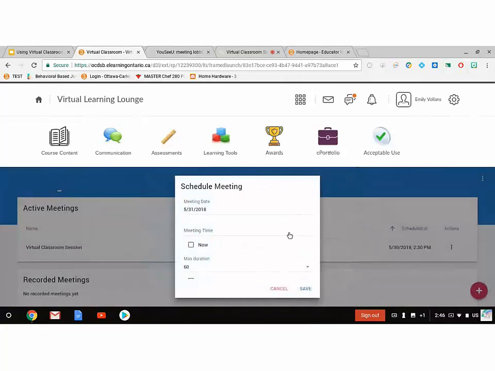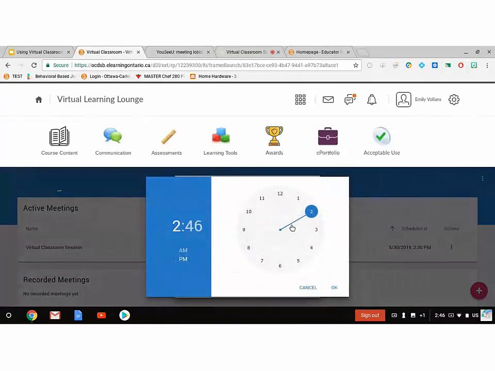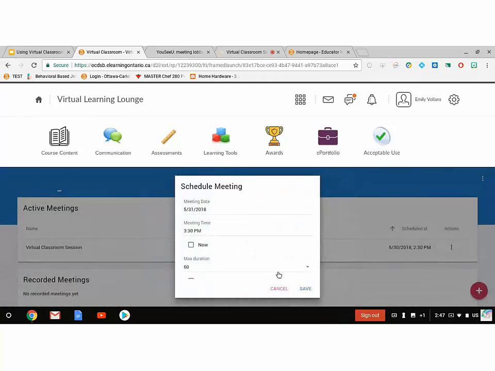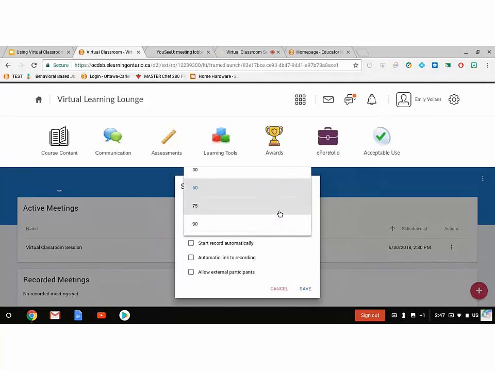And then I'm going to choose a time. Maybe I'll do the 2 o'clock, and then I'm going to go over here to the minutes, and I'm going to say it's 2:30. And of course, I'm going to make sure that it's 2:30 p.m. because no one wants to be in the meeting at 2:30 a.m. I could have the option to click now, and that would generate a meeting that would open automatically right away. So you've got a duration of from 15 to 90 minutes for your meeting.